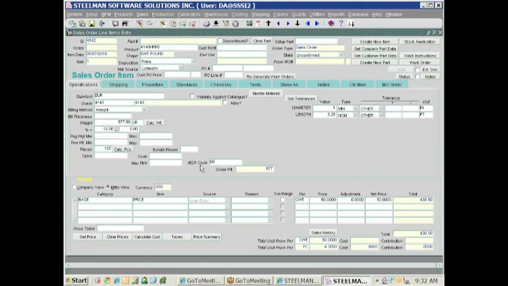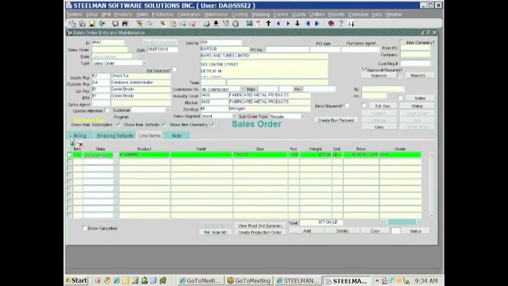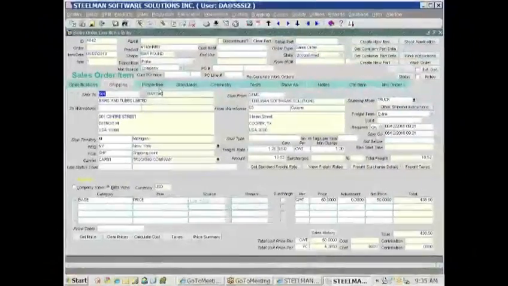What else do you have here? You have some shipping information. By default, it all comes from the header, but you can change it. So in general, you could have a header with 10 line items, each line item shipping to a different place. It's basically, this is the price in the company currency, this is the price in the customer currency. And that's why we have a currency here. And if I just jump to the header for a second, you will see that you have an exchange rate.